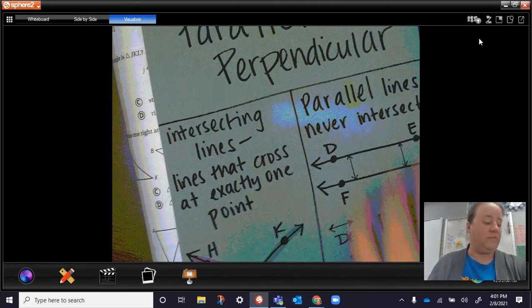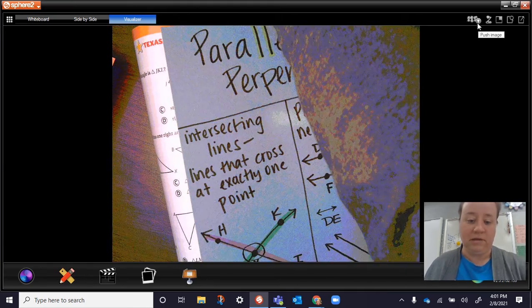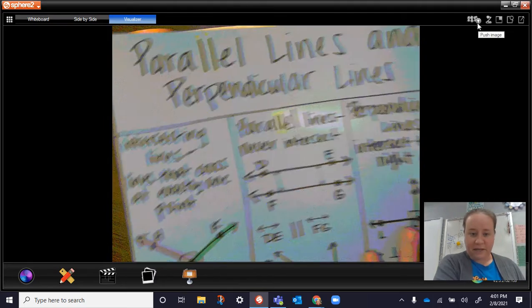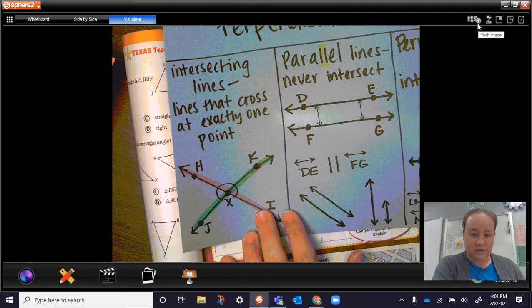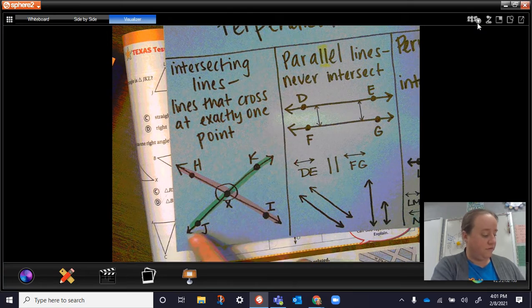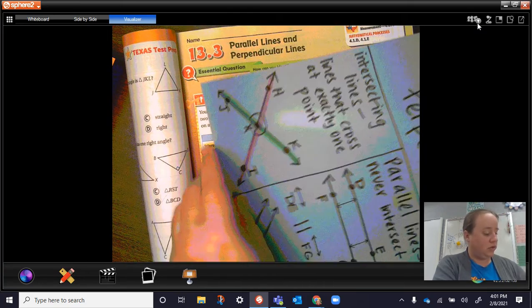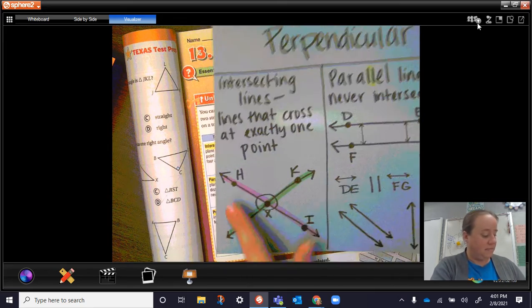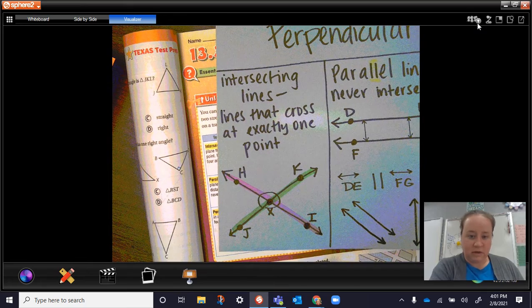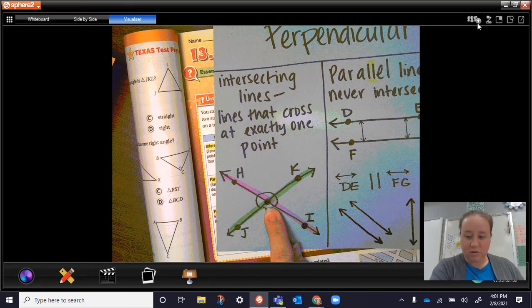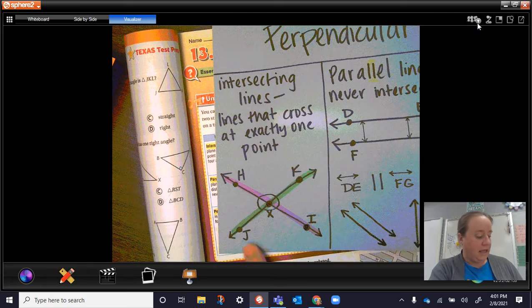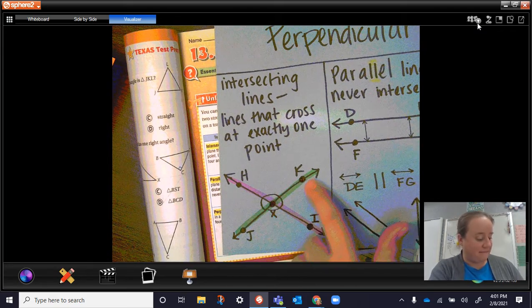So when we talk about parallel lines and perpendicular lines, we've actually got three different types. The first type we talked about last week are intersecting lines, and they form more of a V shape. If you turn it and look at all these angles that are formed, they look like that letter V. They make these acute and obtuse angles. So intersecting lines cross, so they have a point where they meet. Here they're meeting at point X, and you get all these angles that form. And like I said, they make that V shape.